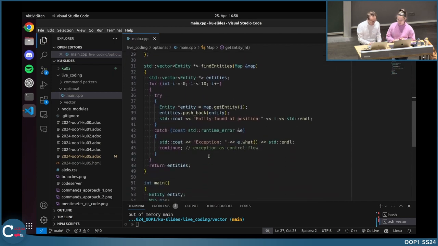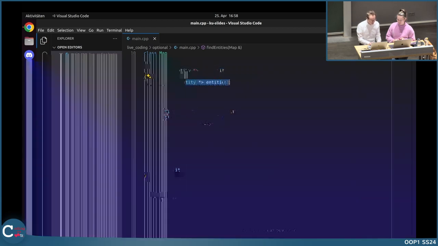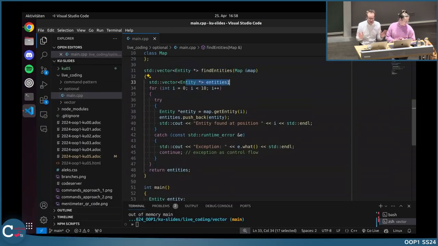And then we also have a function findEntities. So it just has a vector of entities which is empty at the beginning. We iterate over the map, try to get the entity from the first position, second position, third position of the map, and so on.